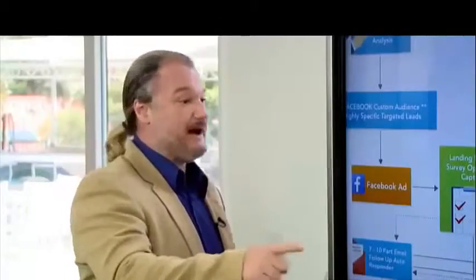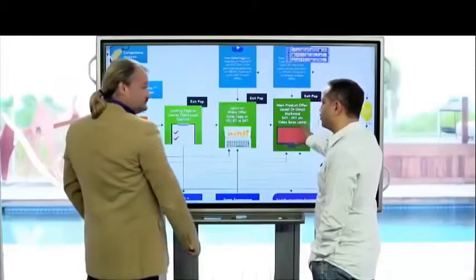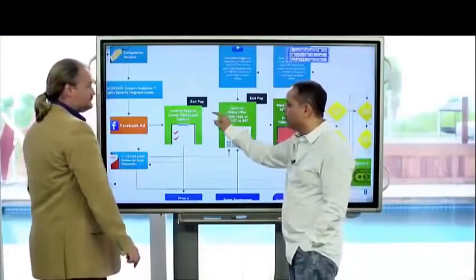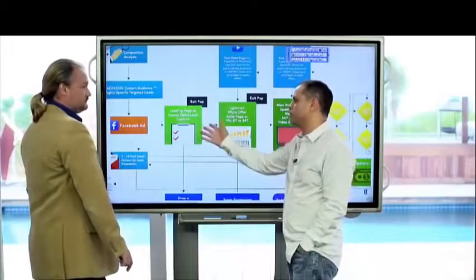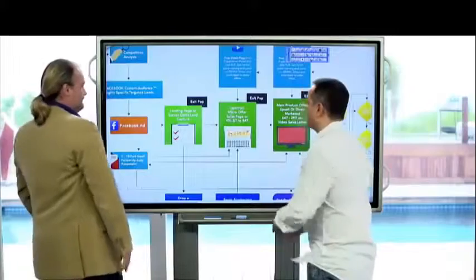And we actually talk about a second way that we can get that traffic back, and we'll come to that at the end of this. So you may have spent all the time in the world on a great video sales letter and a webinar and everything, but you have to put even more care into this page, because every single person that clicks will see this. So it's the most important part of the process.